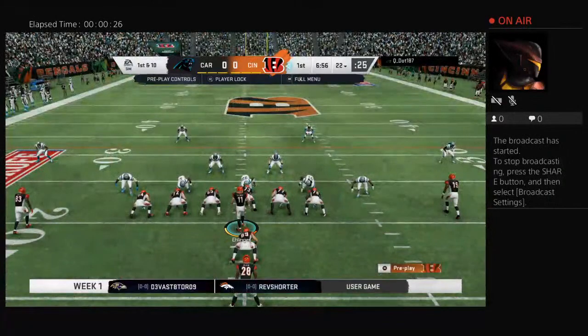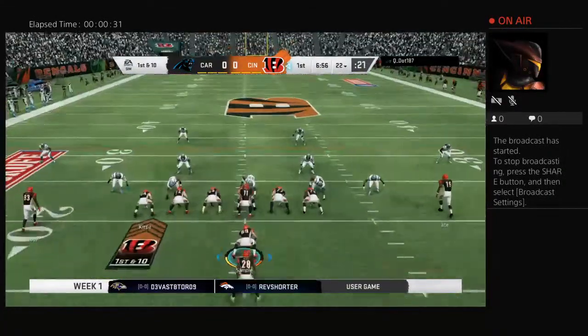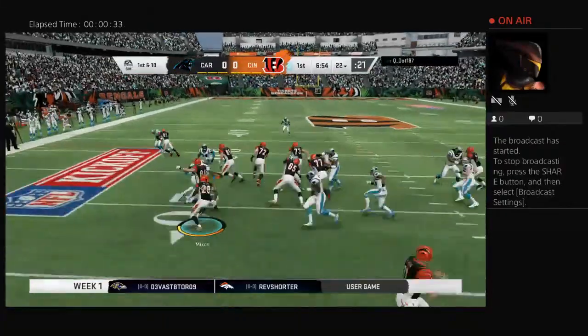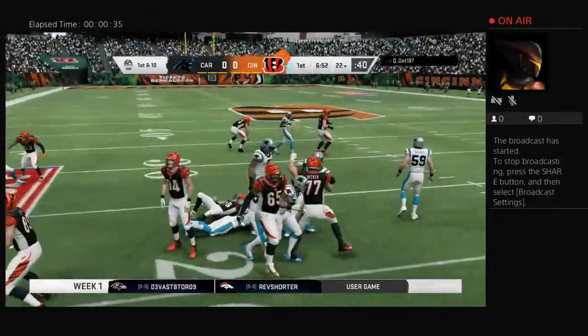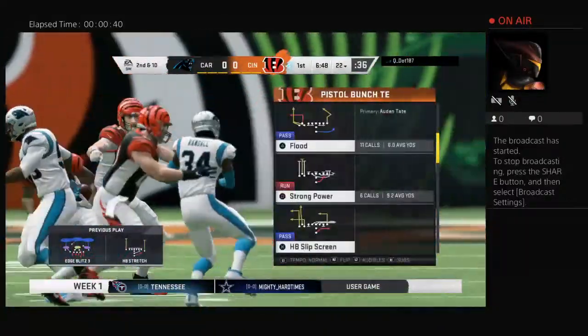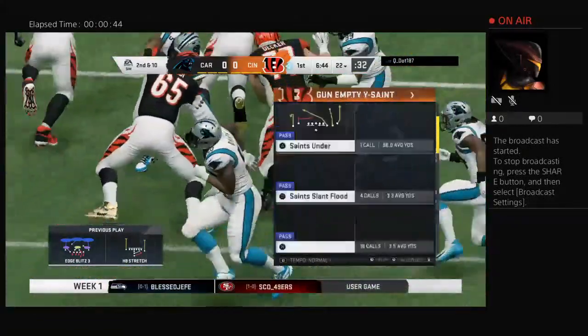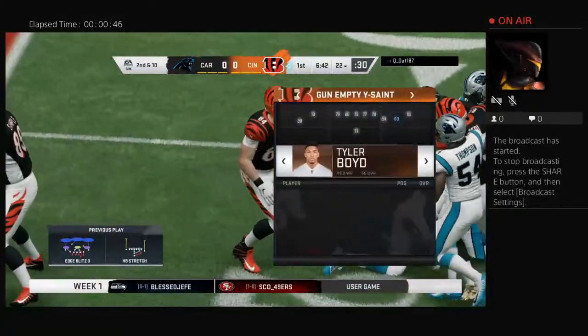Here we go, set. The former second-round pick, this is Joe Mixon. And he'll hope that this is not a sign of what's in store as he has to fight just to get back to the line of scrimmage. No gain on the play there, second down. Second and 10 at the 22-yard line.